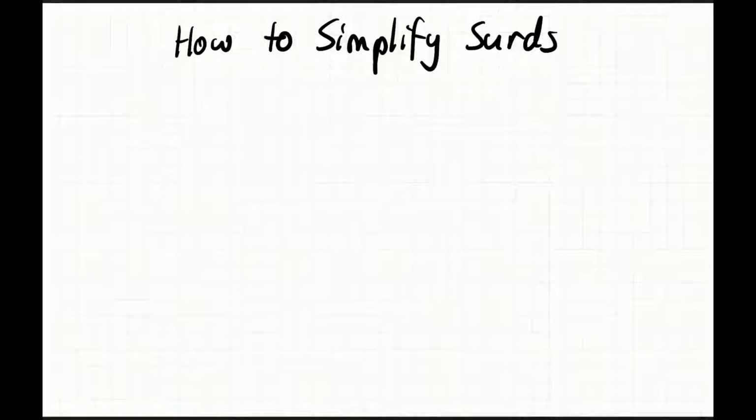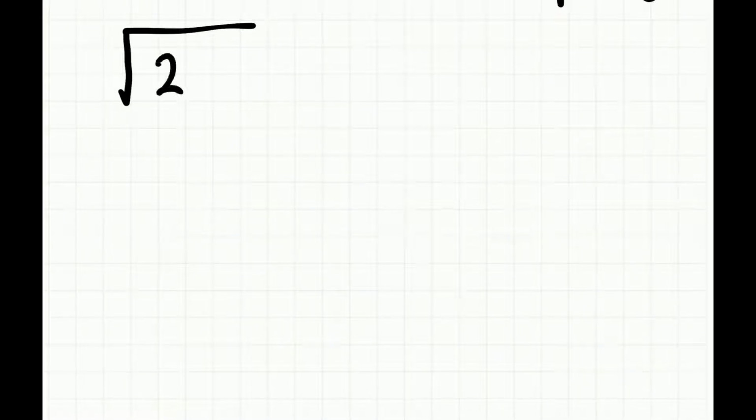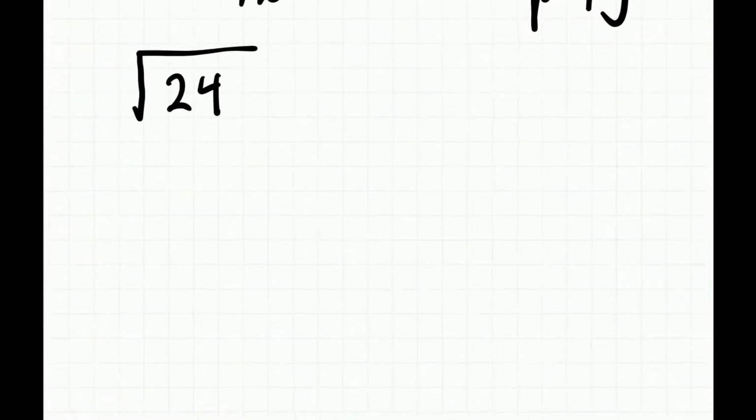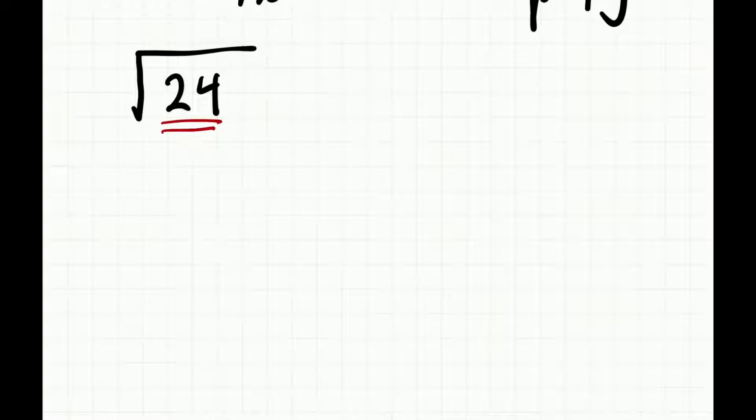In this short video, we are going to consider how to simplify surds. So let's dive straight in with an example. Let's say we have square root of 24 and our question is asking us to simplify this surd. When the question asks us to do that, it's asking us to break down this surd so that underneath the surd we have the smallest number possible that can't be square rooted, and we might end up with a few numbers on the outside. Okay, let's see how this all works out.